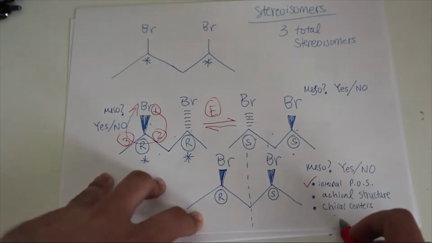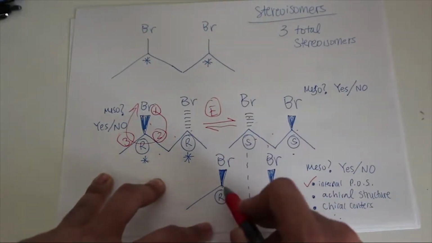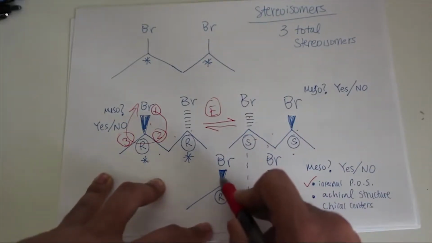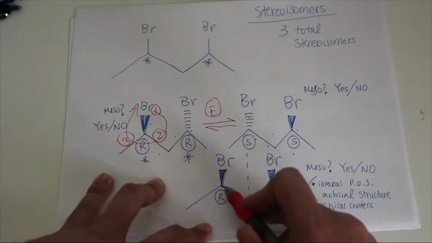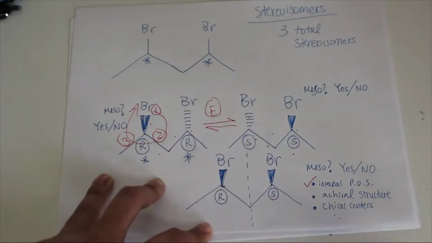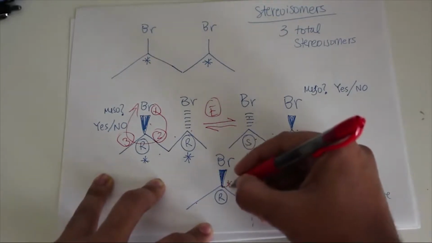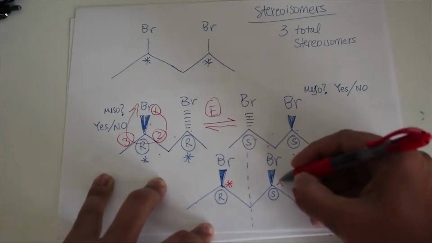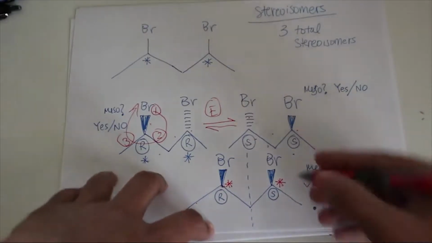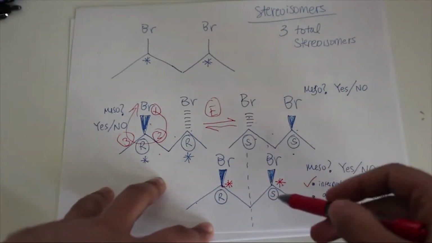The next question, does it have chiral centers? So is this carbon that's bonded to this bromine, this methyl, and then this group with the hydrogen, are they all four different groups? And when you ask yourself, you'll say yes, because they are all four different. Is this one the same? Yes. The same can be asked for this, and you can realize there's 4 different bonds coming off of this carbon.